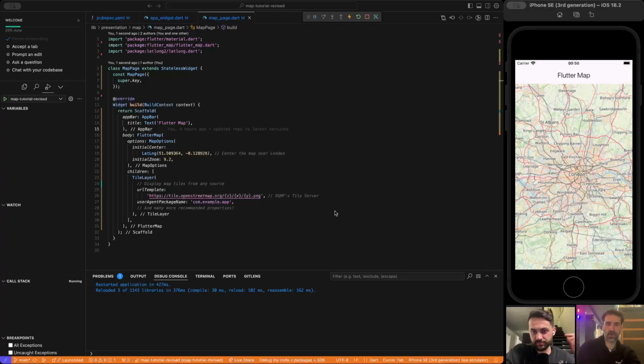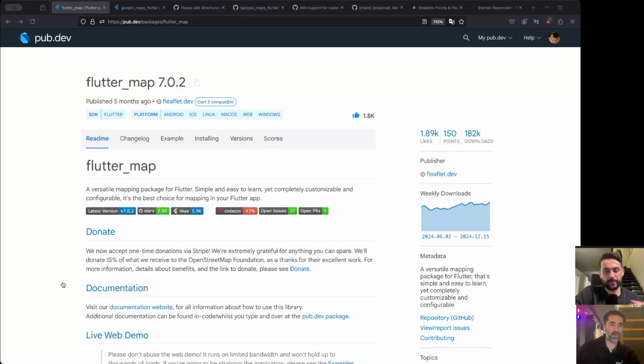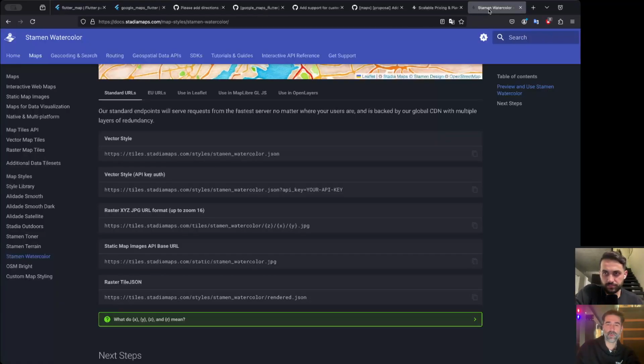Now, let's go to, and please remind me again if I don't open the coding window. Yeah. Now we are on the browser. And let's go to watercolor. And in the watercolor, it's this URL. z, x, and y are where we are showing in the map. So let's go to the code. Instead of this. So these are the coordinates, or what are they? Basically, yes, they are the coordinates.